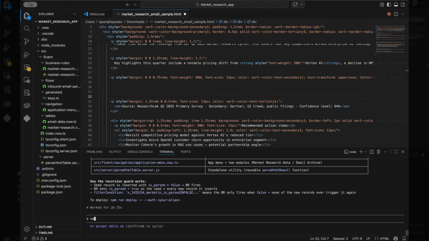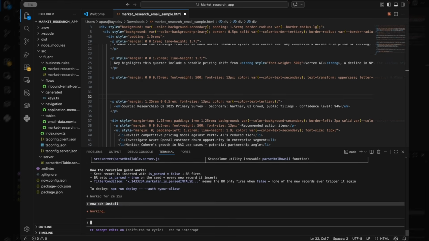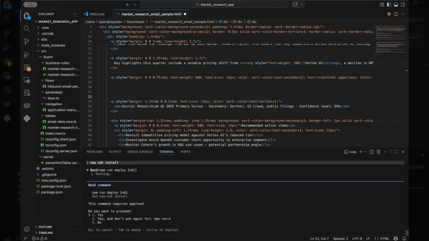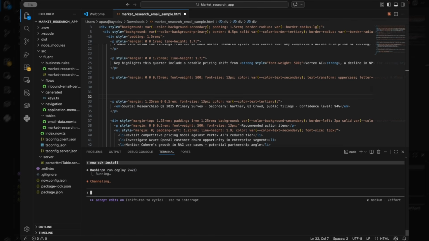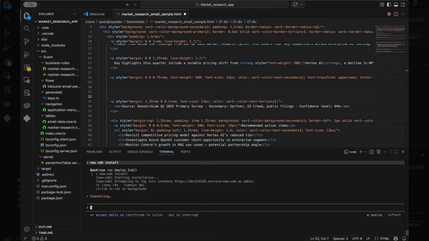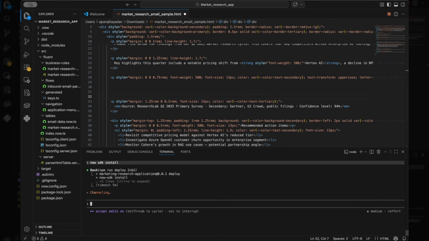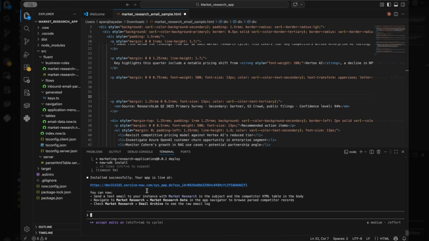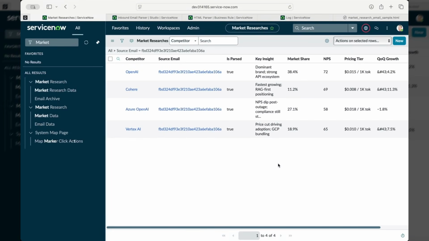Now all I have to do is SDK install, and once I install it, everything that we created over here will be moved to ServiceNow. So let's see. Successful. Let's check on ServiceNow.